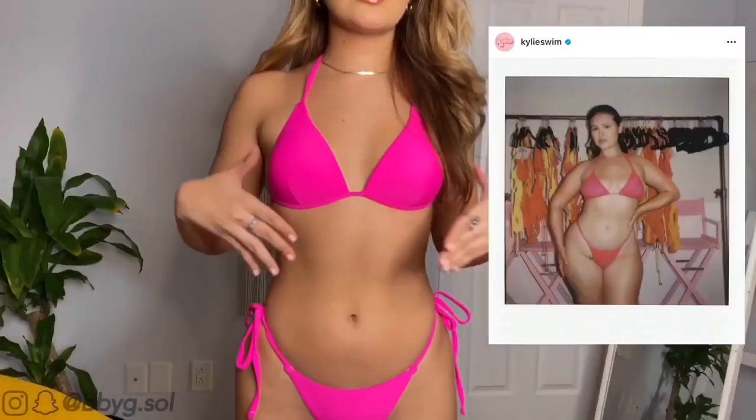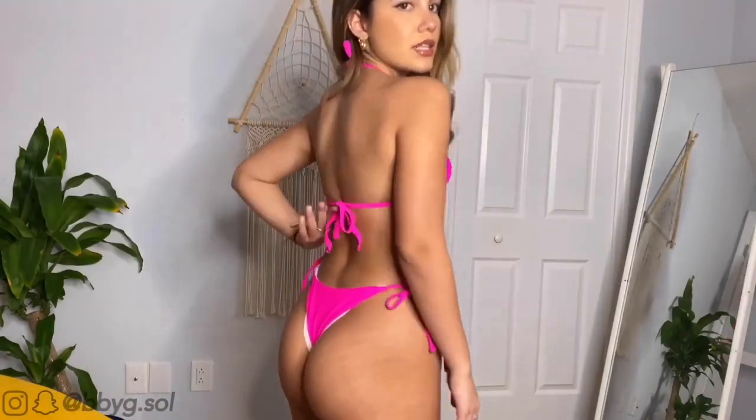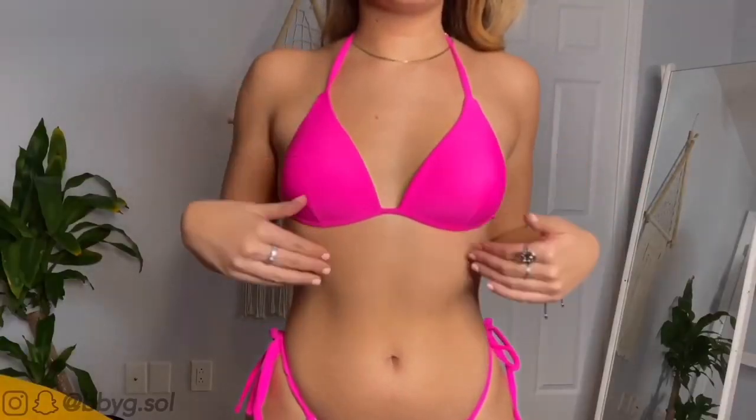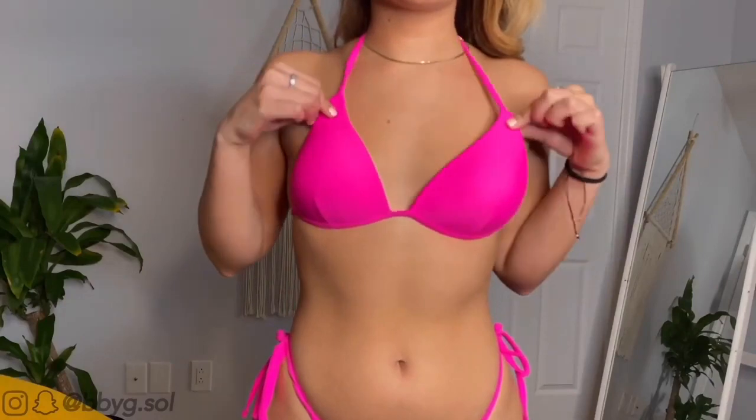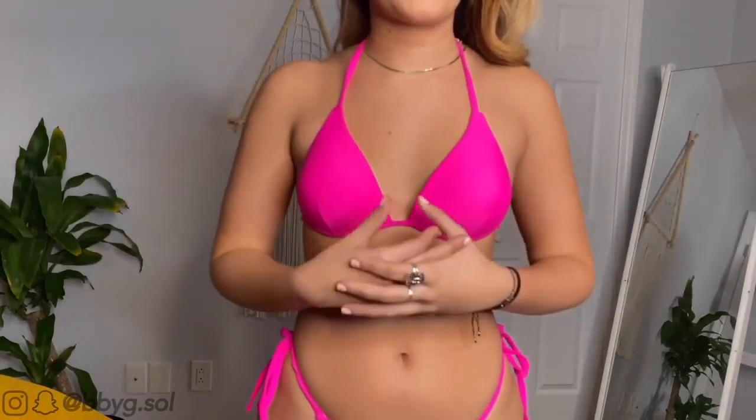Okay, the only difference with her bathing suits is hers don't tie on the side. This was the only one that I found that the color was somewhat similar. Hers is kind of like an ombre between pink and red. This is the closest thing that I could find. This is what the back looks like. The top for this bathing suit is a little bit more padded. It's supposed to be kind of like a push-up type of thing. I don't have anything to push up again.